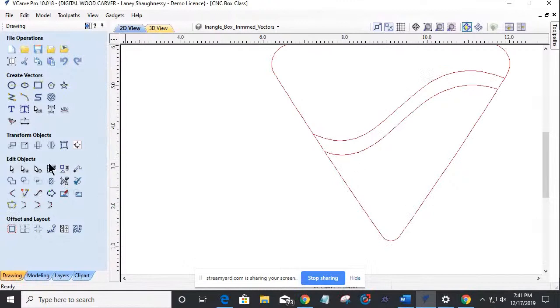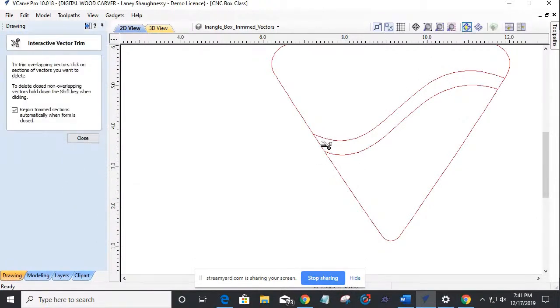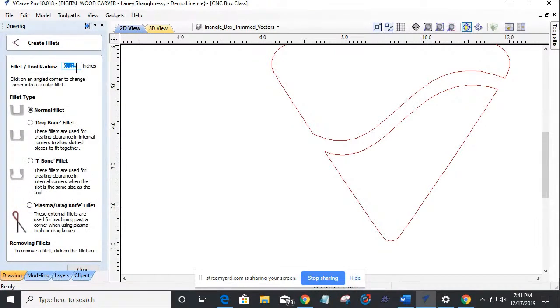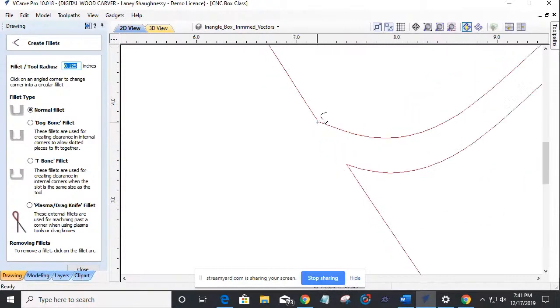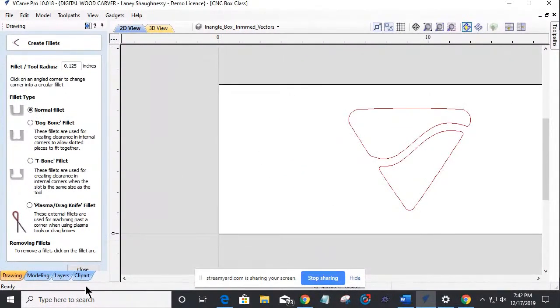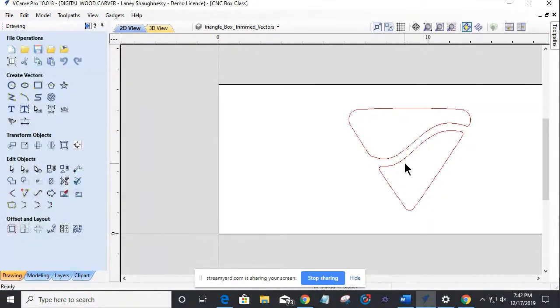And all I'm going to do is grab my interactive trim tool. I'm going to come over here and clip this line here and that line there. That's going to divide, or separate, my two pockets. And then I'm going to come in here with my fillet tool, first icon on the third row of the edit objects menu. I'm using a quarter inch bit, so my radius is going to be an eighth of an inch. And I'm simply going to come over here to these corner points and round them off. Very simply. That's it. I'm done. Okay. That's all I needed to do.